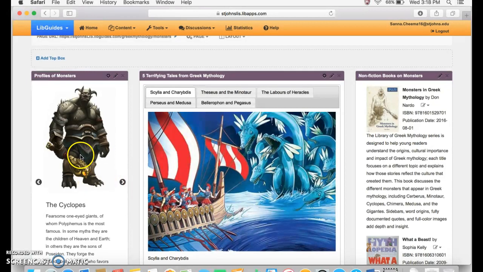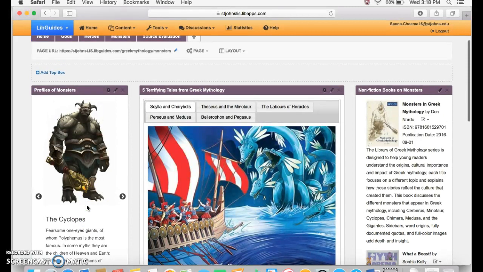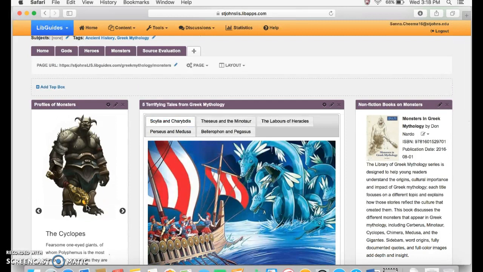I could have put alt text on each picture here saying what it is, the Cyclops, a picture of that, but it's really not necessary. It's just going to be repetitive. It's going to say the Cyclops in the alternative field, and then it's going to say the Cyclops again. So that's redundant, and you don't want to do that because imagine being read this information. You want to keep it as readable as possible.